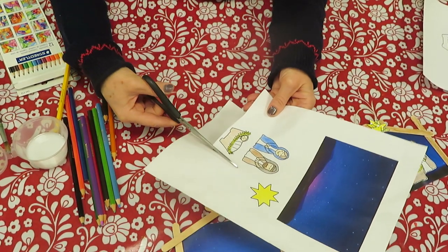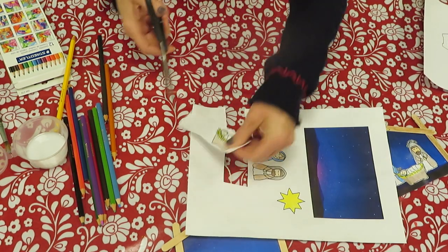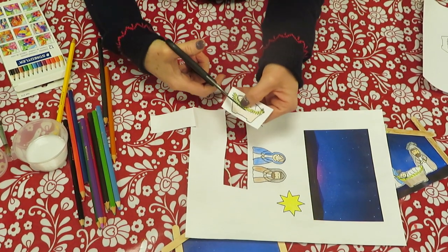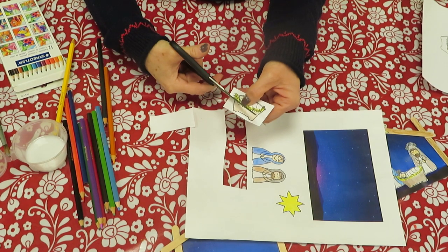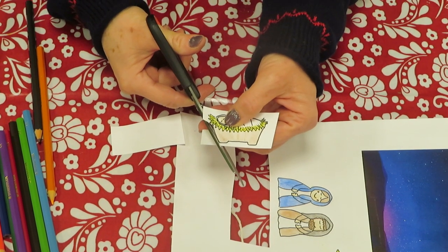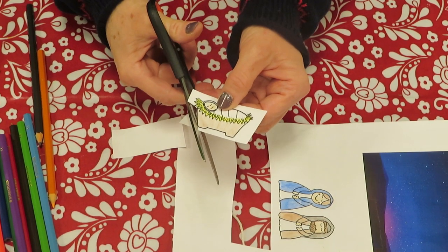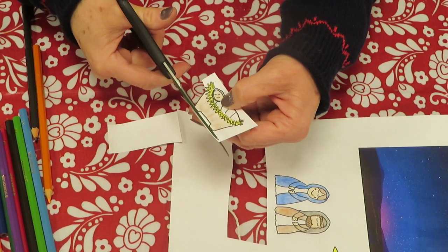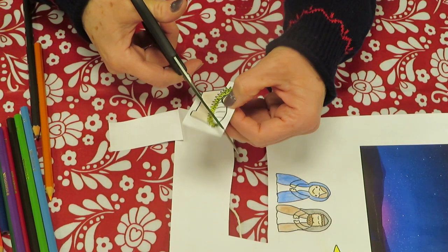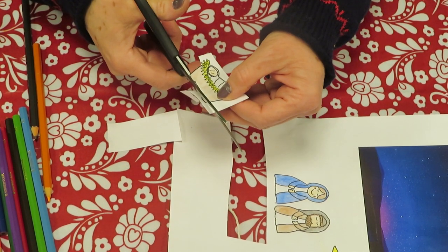The first job I'm going to do is cut it out so it's just got a little line around it. Then I've not got to work with lots and lots of paper. And then I'm going to go in and I'm going to go as near to the lines as possible. But you know, I'm going to give you a trick. I don't turn my scissors round. I turn my paper round. Look what happens if you turn your paper. How easy is it? Look what happens if you keep turning your paper. You get so close to the lines.